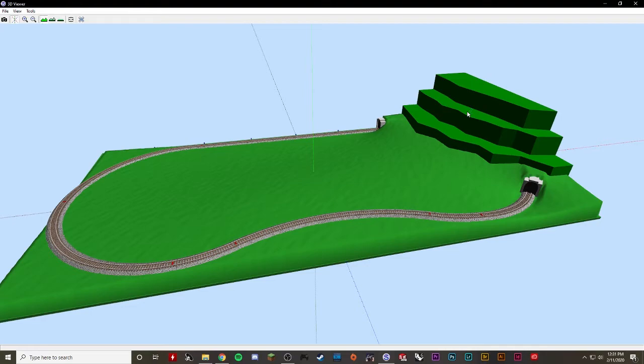Now, if you're building a bigger layout and you want to add all this in, I would recommend buying the full version of Scarm. It allows you to do a lot of other options that the free version does not give you access to, such as simulating a train running around your track to make sure that it all runs smoothly. That I will not be showing you because I do not have the full version. As my layout was fairly small, I can get away with just using the free version.